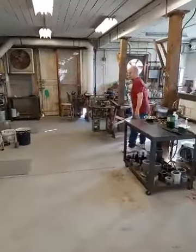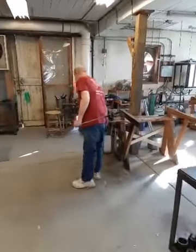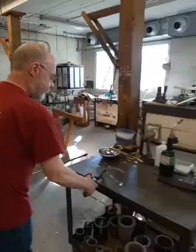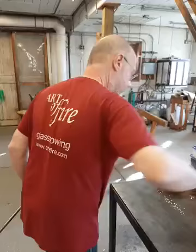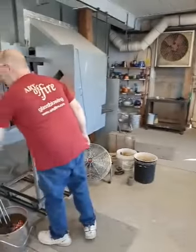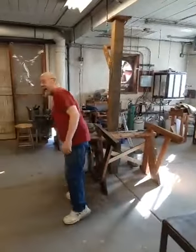Okay, so Foster is making a drip of glass. Actually, what he's doing here, I think he's getting ready to set up to show you how a simple stopper is done. Is that correct, sir? That is correct, yes. Okay. Yeah. So basically, it was a drip of glass. Is there a chance you might show us another drip and see how it goes? I am going, I'm so excited.